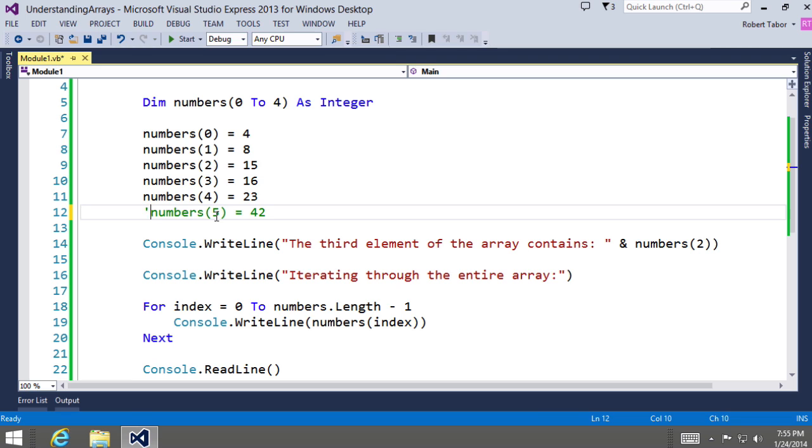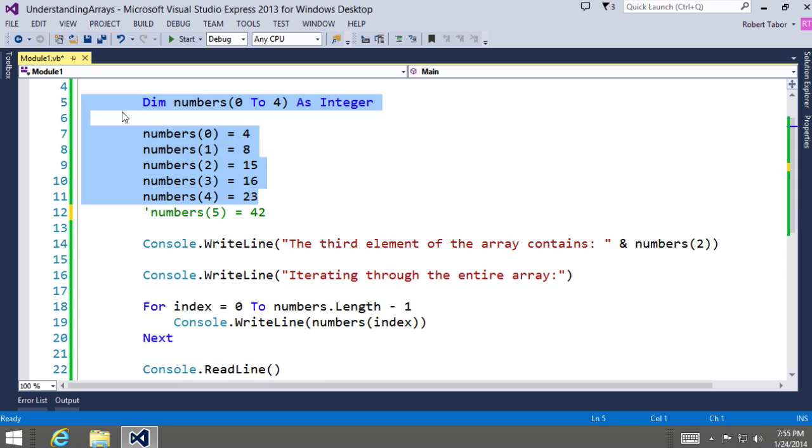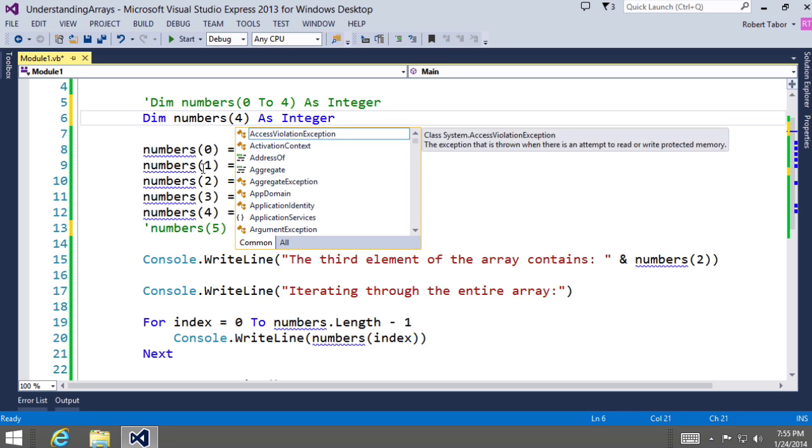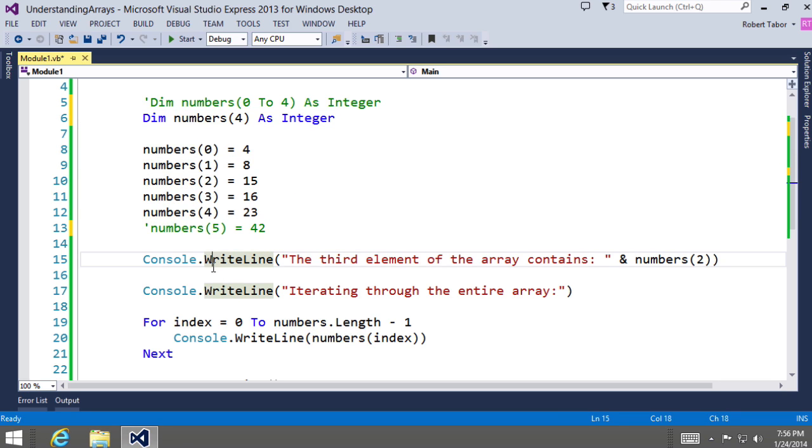You can also declare and initialize the array in a single line of code. And so when you do that, we don't have to declare the number of items up front. Before I do that, let me show you one other shortcut we can take here that I didn't think to point out before. Instead of doing this, there's a new shorthand. You can just do that and it'll work just as well. Okay? You just have to remember that it's from 0 to 4, even if you only put the number 4 here. All right?